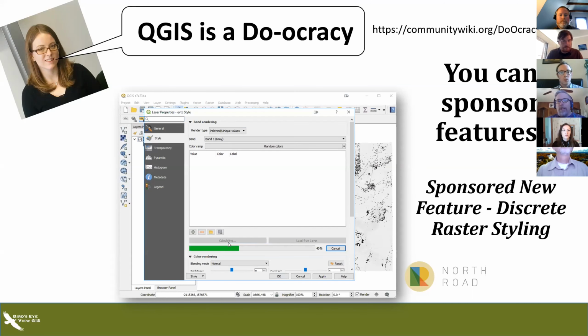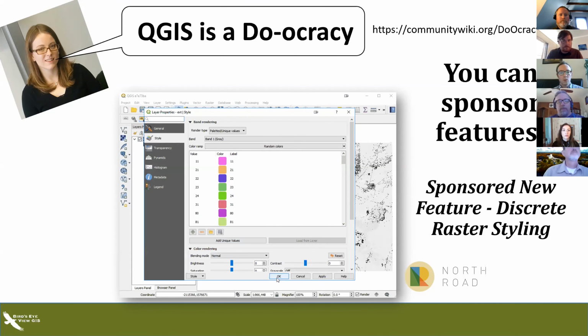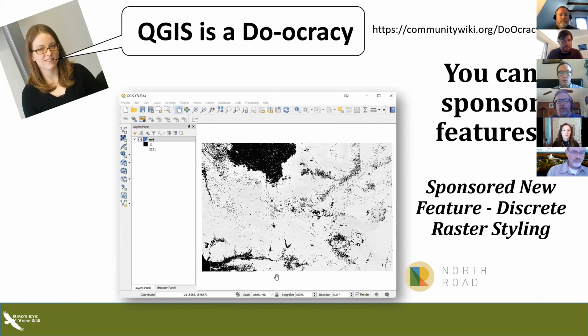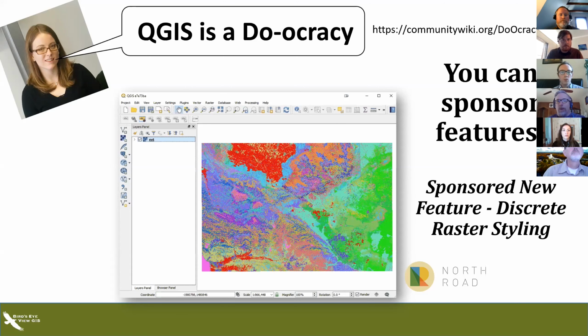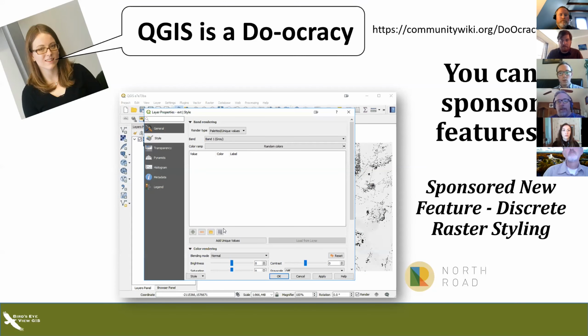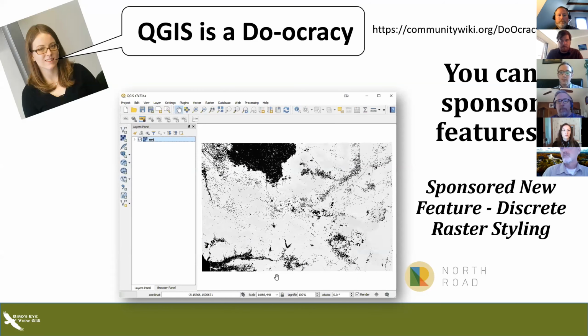What you're looking at in this animation is a feature that myself and a few users helped fund a few years ago that allows QGIS to be able to render categorical rasters, like this vegetation raster here. And so you can always fund or crowdfund new functionality, report bugs so that they get fixed, and really become involved at that level. And it's very empowering.